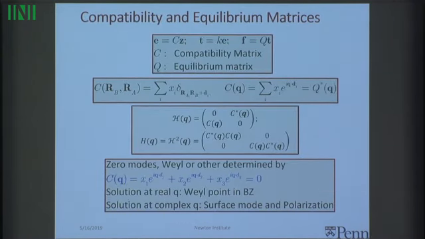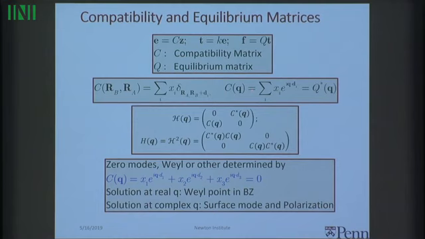So this is what we do here. We define E is equal to C times Z, F is equal to C transpose times T. The C is this matrix, easy to write down, and C of q is just the Fourier transform of this. It's the sum over the xi times e to the i q dot di. So we have a single scalar function of the q's, and we can define a quantum-like Hamiltonian as C star C, and the mechanical Hamiltonian is the 1-1 component of this. So if we're interested in zero modes, then all we need to know is the properties of C. If we want to get the full spectrum, we need to use this H.